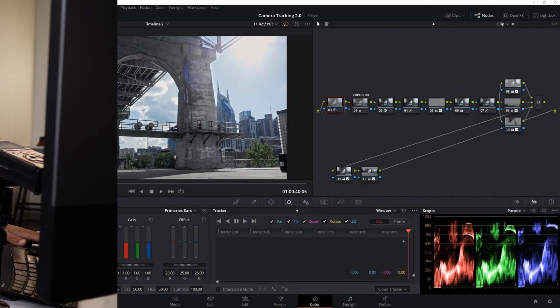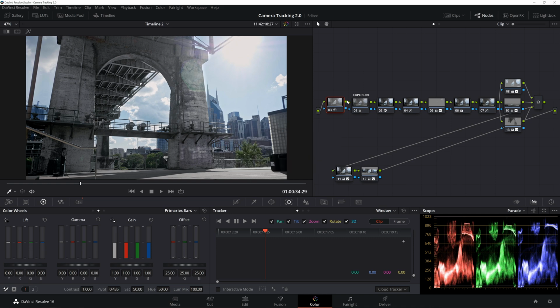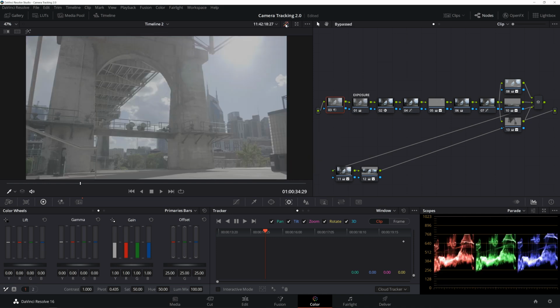Fortunately, the great people at Blackmagic Design know all about file types, and they are one step ahead of us. So if we jump in the program here, I've got a clip pulled up in the color tab. It's got a pretty heavy, intense grade on it. If I do the before, you can see that this is just log from the GH5.